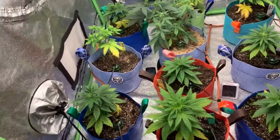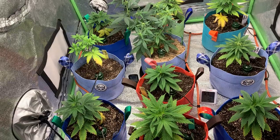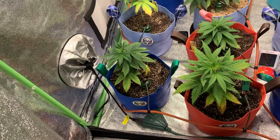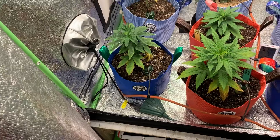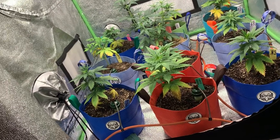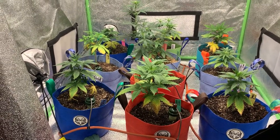I've never SCROGed before but I'm going to go ahead and do it. My concern with SCROG was not being able to rotate my plants, but since I've got all these BlueMat lines attached they can't rotate much anyway. Hopefully in a week these motherfuckers break out and grow explosively. I really don't want to veg for another three weeks — I already wasted a whole three weeks not treating the fungus gnats. Still learning.